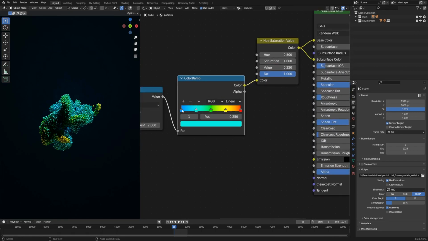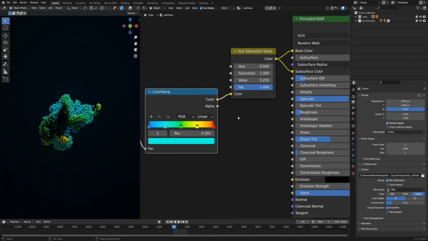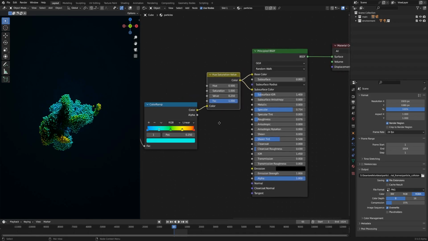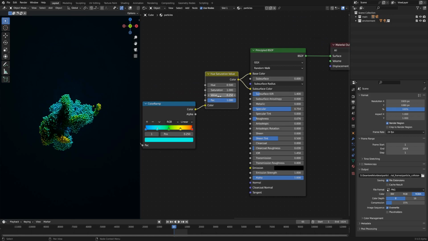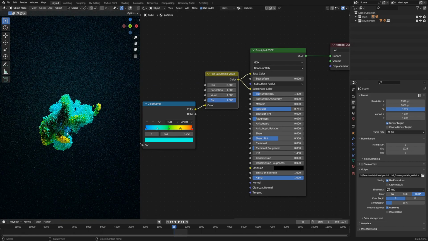Then I have this color ramp node with these 5 colors set to RGB. I could set them to HSV actually. Wouldn't change much. But these just go from blue to red. And then we pipe the output of the color ramp node into this hue saturation value node, just to bring the value down a little bit, because if we have it set to 1, it's too bright.